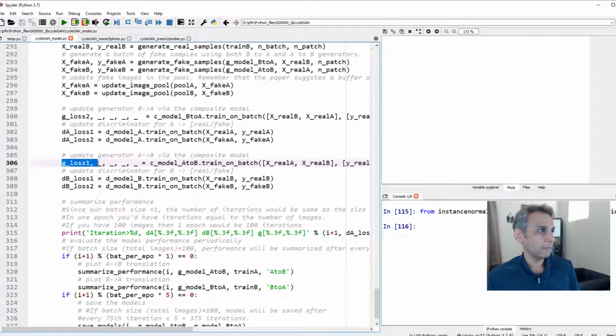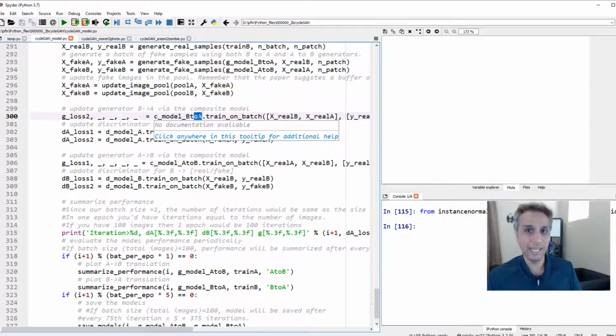And then you're looking at your generator loss 1, and this is your generator loss 2. There you go. And pretty much the same process, instead of B to A, now you're training A to B. Discriminator loss DB, or discriminator for B, loss 1 and loss 2 on real and fake. Again, every time you have a discriminator, you're training it on real, and then you're training it on fakes. For the B to A model, you're generating A images, so you have to train discriminator A. Here you're generating B images, so you have to train model B.